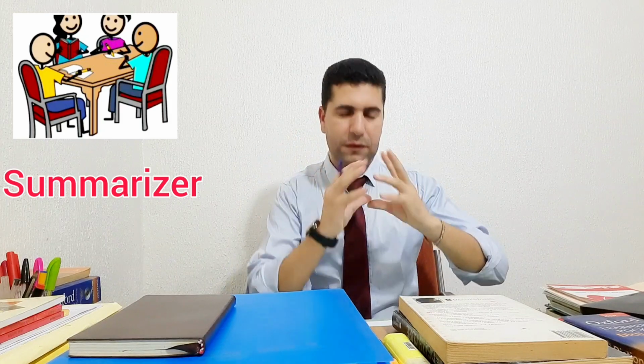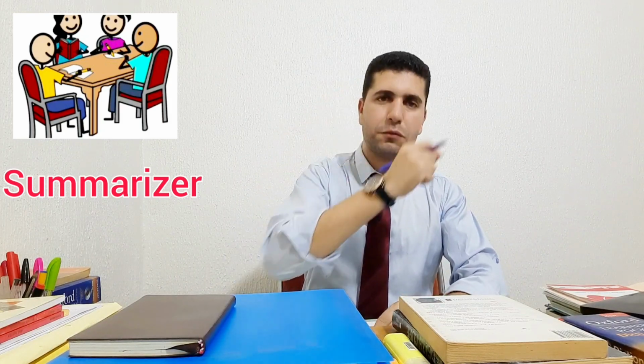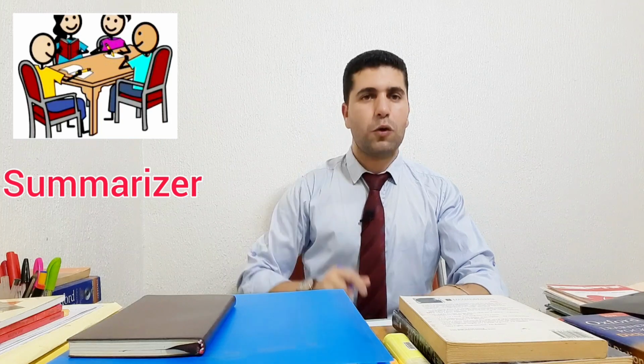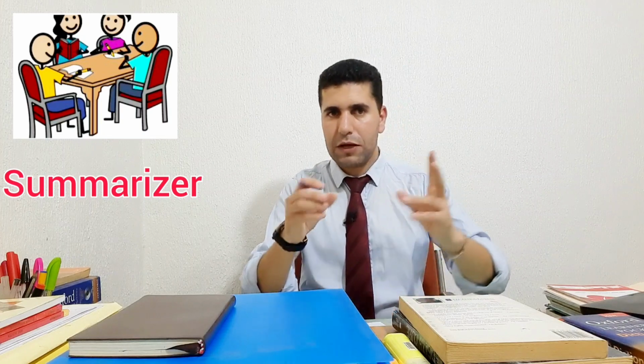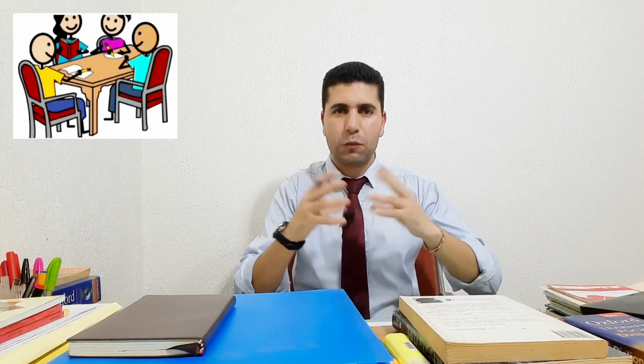Then the summarizer is going to summarize what the text is about and give the floor to the other students to summarize, and he or she can write the summary on his papers or notebook. So this is what this way is all about. Each one has a role, and he or she leads the phase he is concerned with. For example, as I said, the predictor is going to predict and give the floor to the other students to predict, and so on. As you can see, this way encourages group discussion between students.